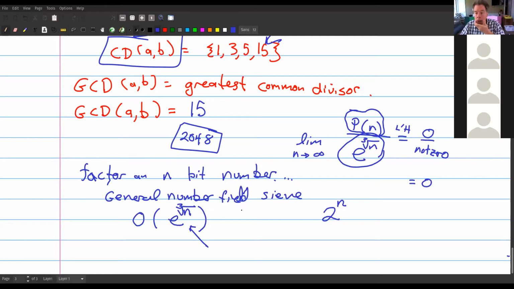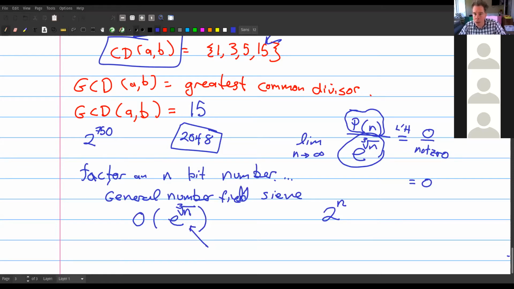Okay. That was a little bit of a digression. So on a modern computer, you can't factor a number with more than 700 bits. So that's a number in the range of 2 to the 750 or something like that. We can look at a number that's that big just for fun.